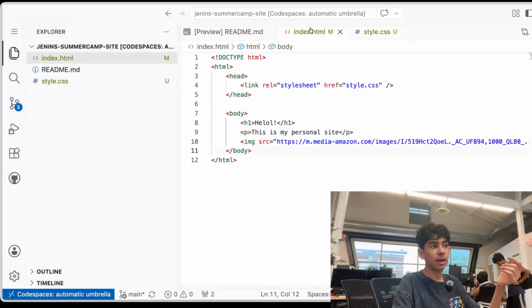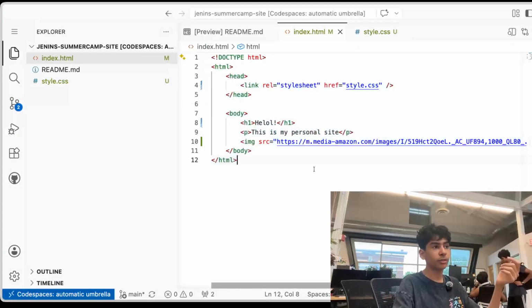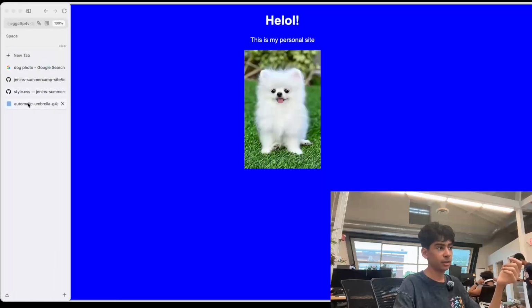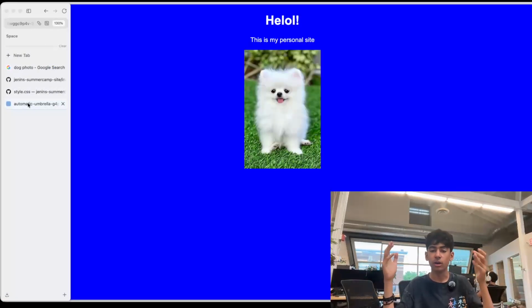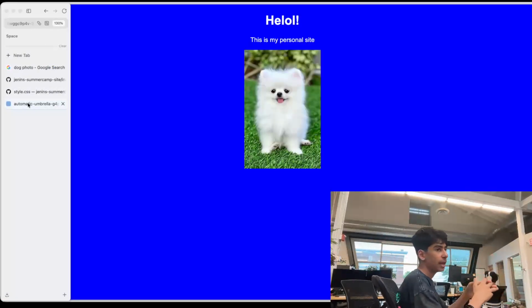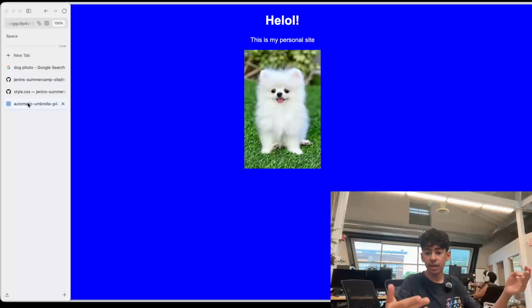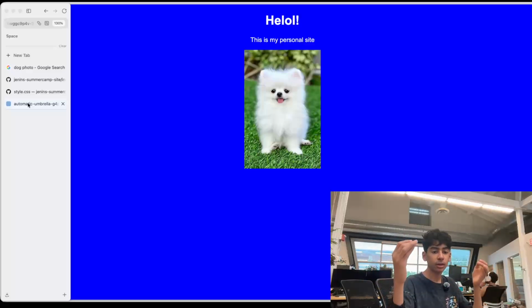All you need to do is you need to have content on your site, CSS styling your site. And congratulations, if you've gone this far, you've made your own website. And if you're part of summer camp, you can now ship this and get your free stickers and points. The only thing is, this has to be your own unique page. You can't just copy the same code I did here, although it will be public. You will have to have your own text, your own image. It'll have to be yours. Everything will have to be completely yours.